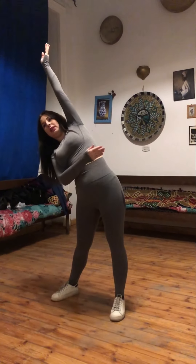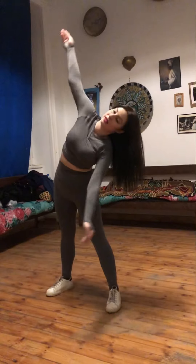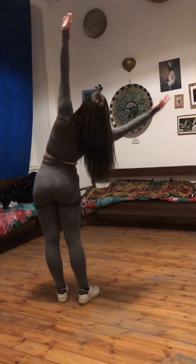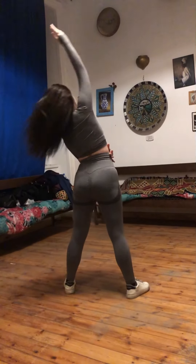Let's do that on the other side. Now we want to open the legs a little bit wider and do the same thing, but try to take a deeper stretch. When we go to the side we want to hug ourselves — try to go as deep as you can. Again, and then on the other side.